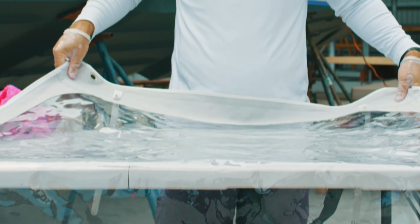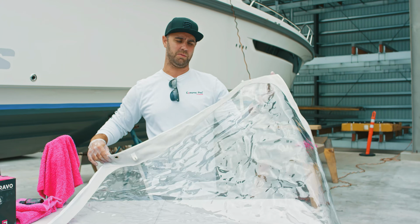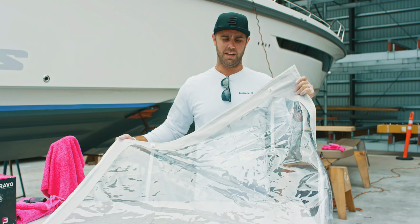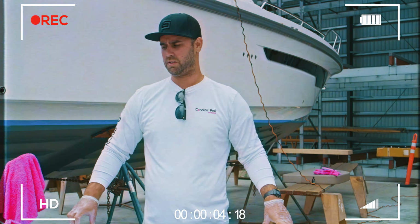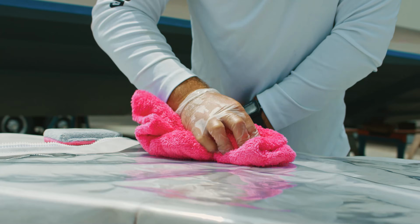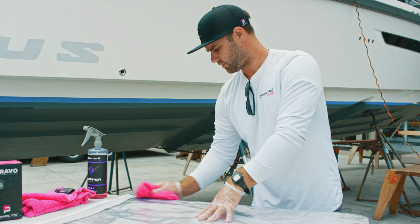So what I have in front of me here is a piece of isinglass that wraps around the pilot house. I have a lot of customers that are curious if there's any way to protect these from getting yellowed, having constant staining, any crazing or cracking that might occur. And the answer is yes, we can definitely extend the lifespan quite a bit with this isinglass. So we give it a little spray down, get rid of all the contaminants that can sit and get baked in from the sun.